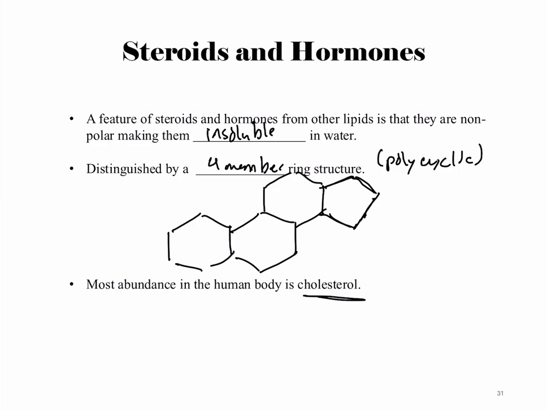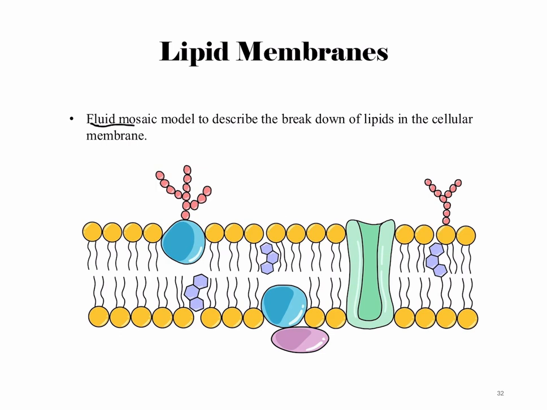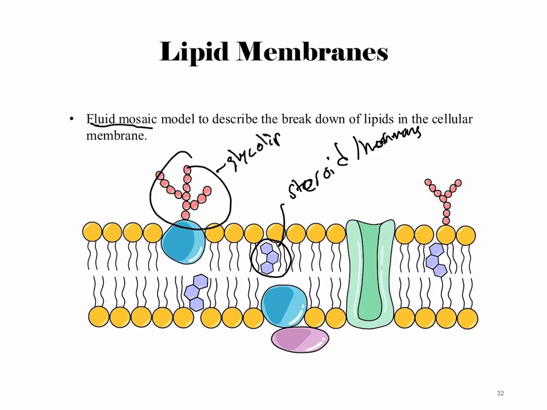And so these will generally embed themselves within the cellular membrane. And so this is what's called a fluid mosaic model to describe different locations of lipids. This isn't a perfectly drawn steroid or hormone, but the steroids or hormones are nonpolar, so they're going to be inside the membranes. Here we have our glycolipid, right? Those are the carbohydrates presenting themselves on the surface of the cell. And then these would be the phospholipids or the sphingolipids, which form the structural components of the cellular membrane.